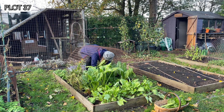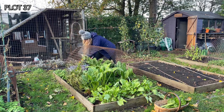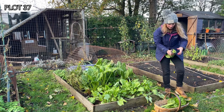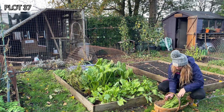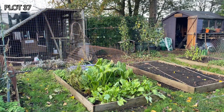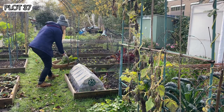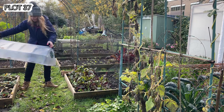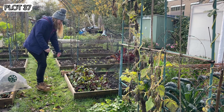And I'm using it because it's green rather than one of the coloured ones, because I've made this recipe with the beetroot chard, which is the really, really dark leafed one, and I just find that it doesn't look so good. That's the only reason. Tastes great. So whatever chard you've got is fine, but just in terms of aesthetics, I prefer a green chard and something that's just a bit stronger.